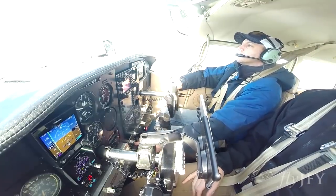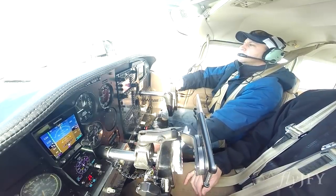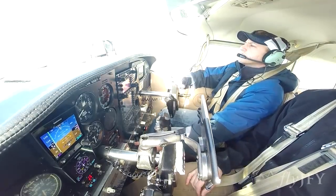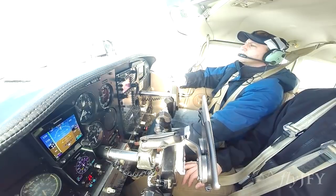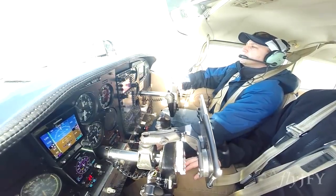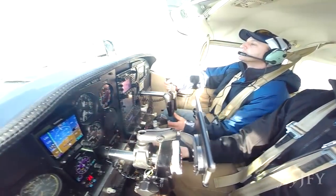See some birds down there. Are there? Yeah. Dead ahead. Oh no. Okay. Speed's good, but we're not putting flaps in, so it doesn't really matter. And I would give it full power and go around right now. Right now? A little slower on the power. Sorry. That's okay. Not quite full there, but that's fine. No big deal.